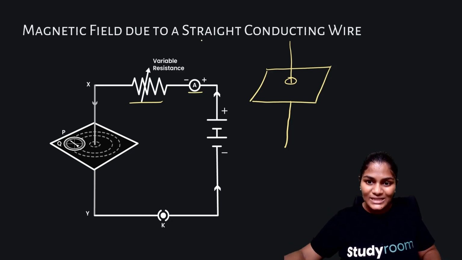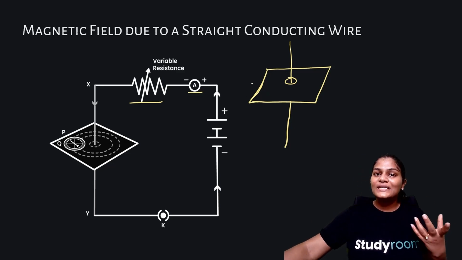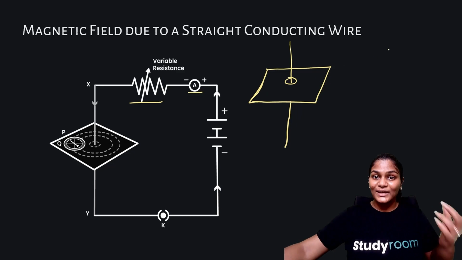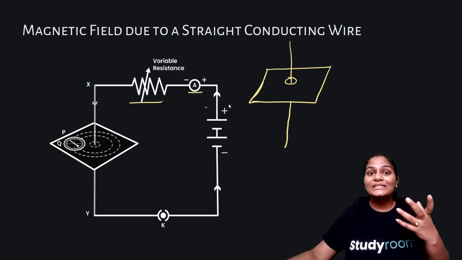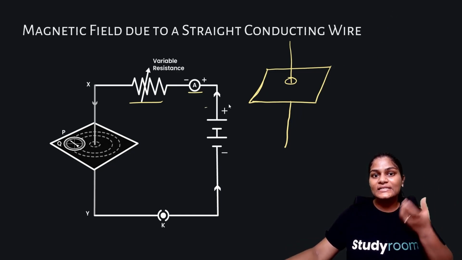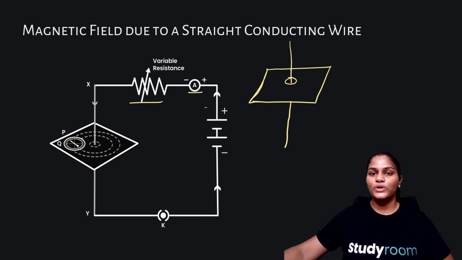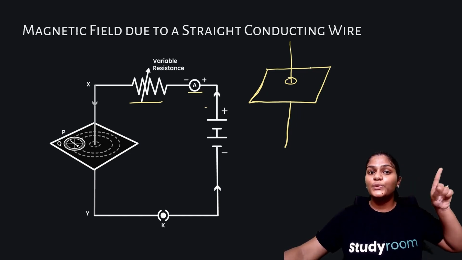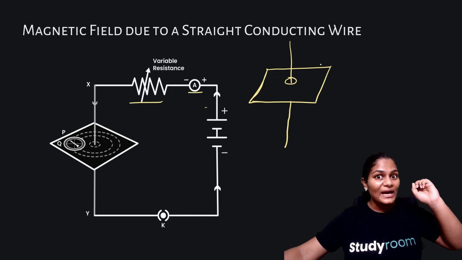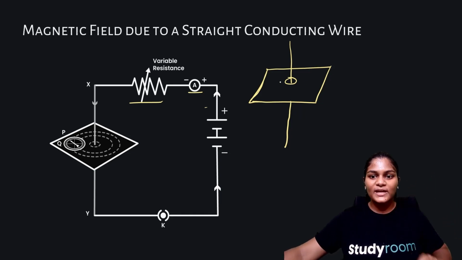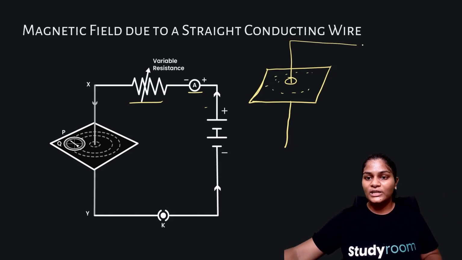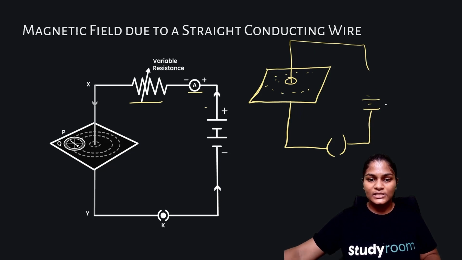So we put it through this piece of paper. And how do we see the magnetic field lines? What did we do in case of a bar magnet? We threw some iron filings on it, small pieces of iron, so we put them on this paper. Right now there is no current through it. Right now the key is open. So does current flow through it if the key is open? No, it does not.